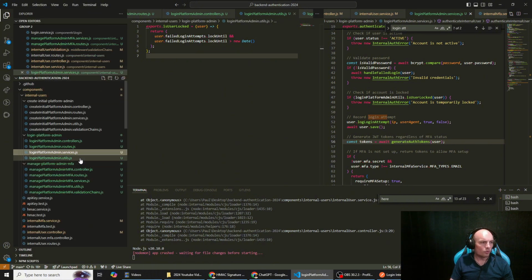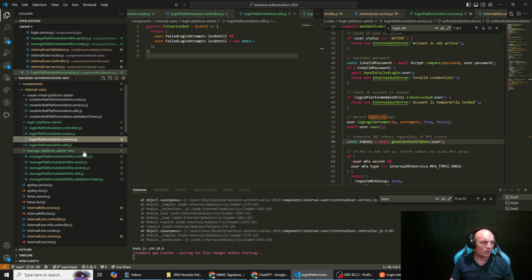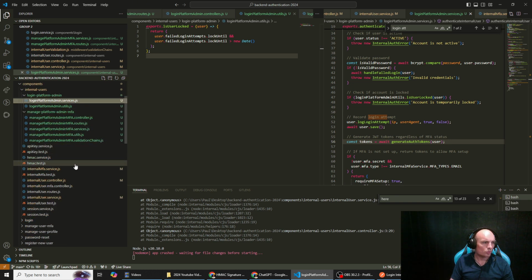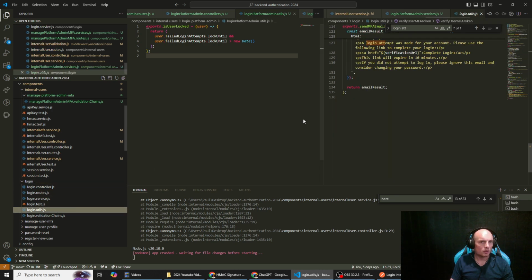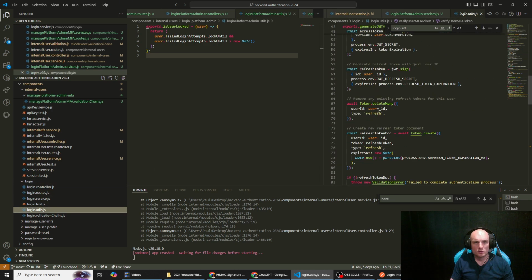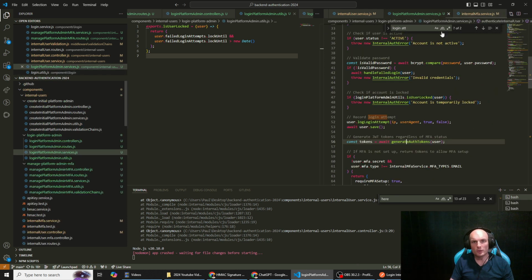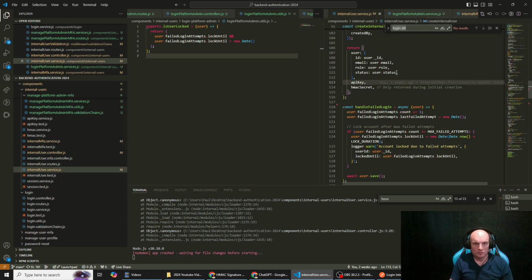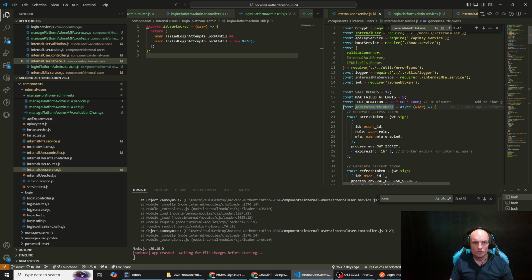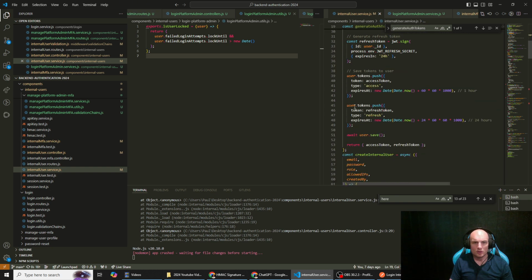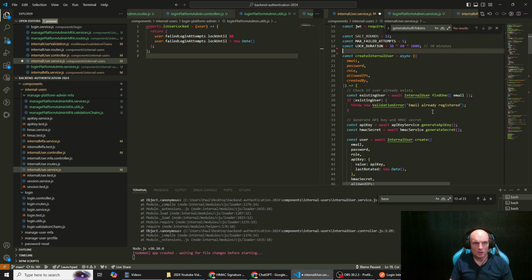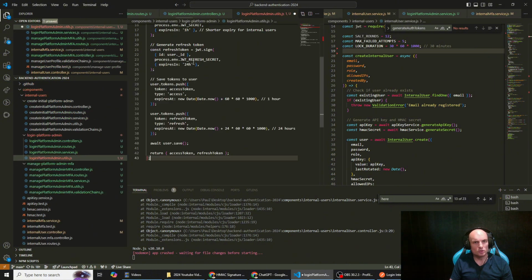So this is where, if we, for example, look here, generate JWT and refresh tokens. Yeah, so there's some duplication of functionality here. So what we want to do is find where this is in here, generate tokens. So this is going to be cut save. This is going to go in our utils.